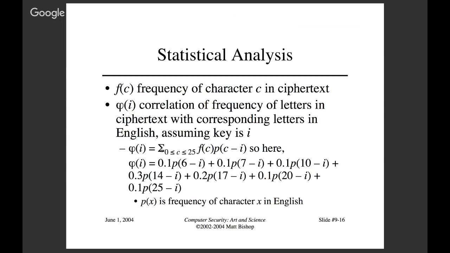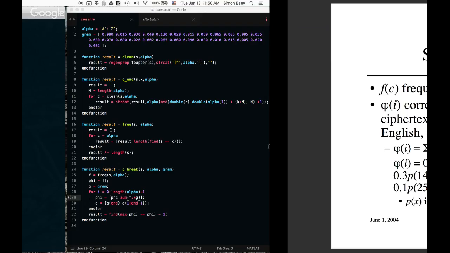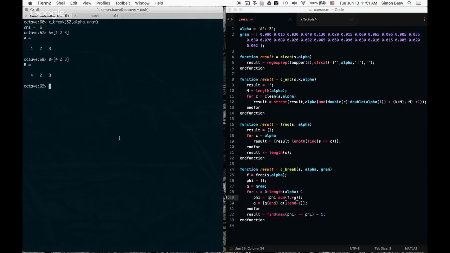We want to implement summation of products of these 2 arrays. So in other words, we want to implement 1 times 4 plus 2 times 2 plus 3 times 3. That is the result that we are looking at.